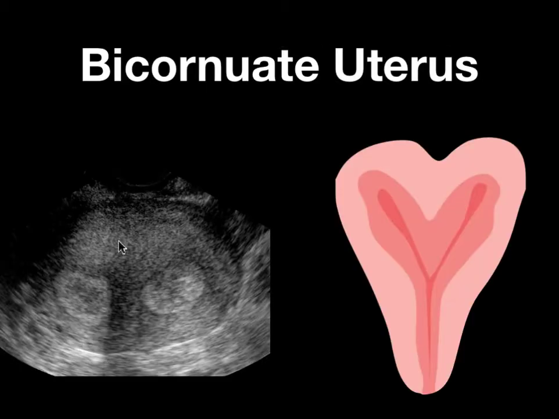Here we have a transverse exam of the uterus in a patient with a bicornuate uterus, and we're scanning at about this level right here. You can see here's myometrium, and here's myometrium. So you've got the right horn and the left horn here. This is a patient with a bicornuate uterus. So in a patient with a bicornuate uterus, you can see why the pregnancy could have an asymmetric appearance to it in terms of its location.